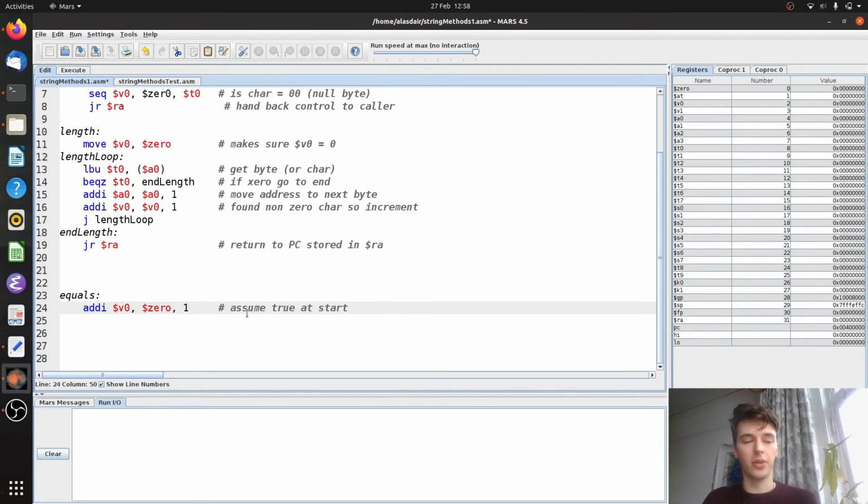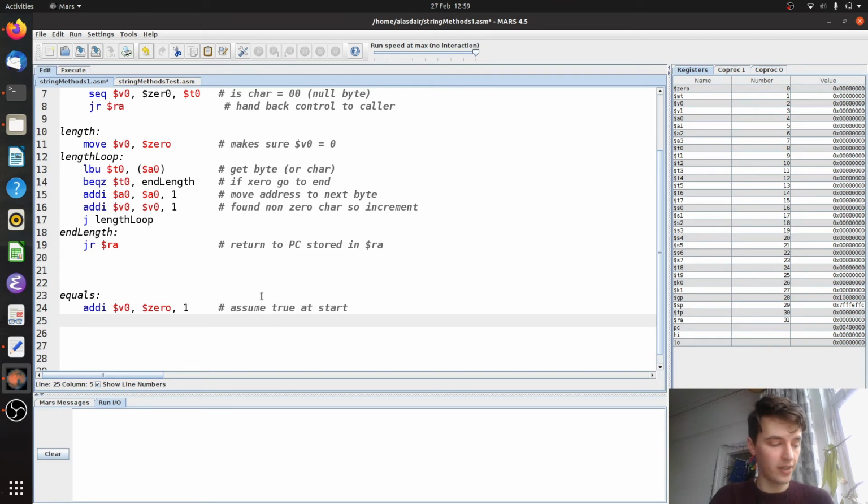Now this is just to put a value of 1 into v0. Again, I don't know what the value of v0 is at this point in time, so I can't just assume that it's going to be 0. So I need to make sure it is 0 before I add something in there. We're going to overwrite this value anyway, so even if you wanted to store a value of 1 in another register, you would then still have to move it across. So I'm just putting it into v0 because that's where the return values go. So let's think about how we want to do this. So let's call this equals loop.